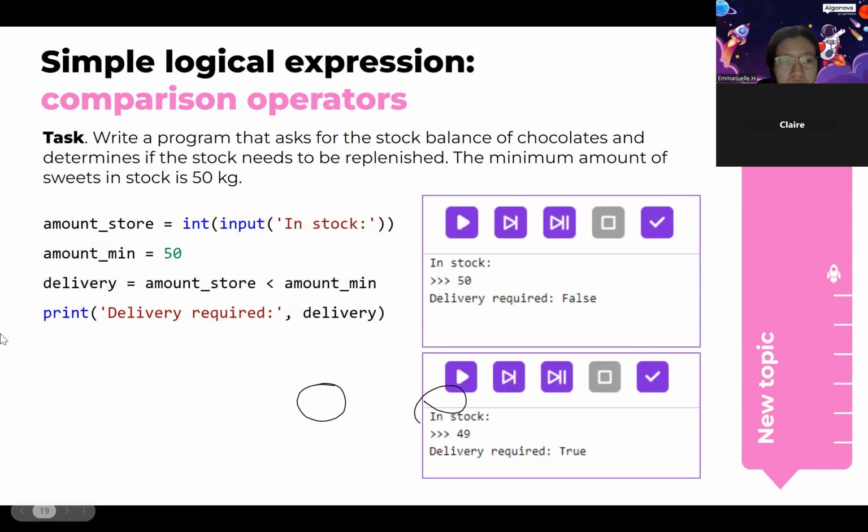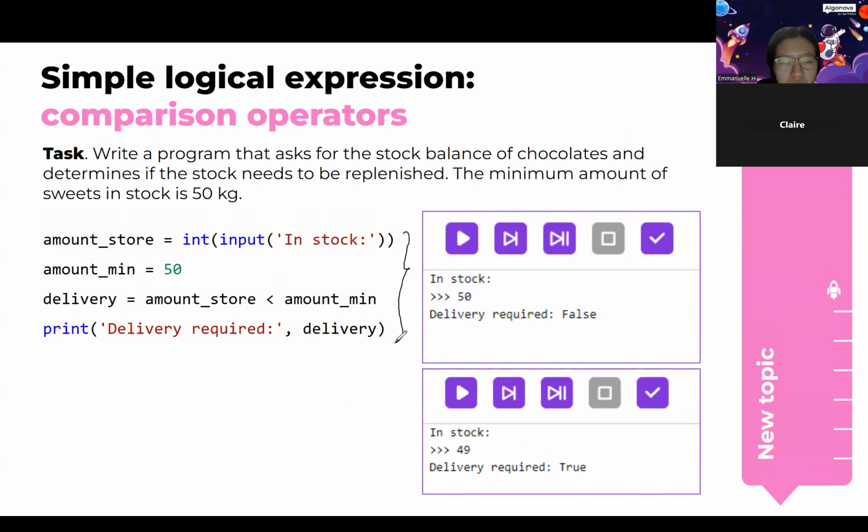Okay, next. Maybe you try to read the program first. The question is, why is this one false and this one true? Because the minimum amount is 50.